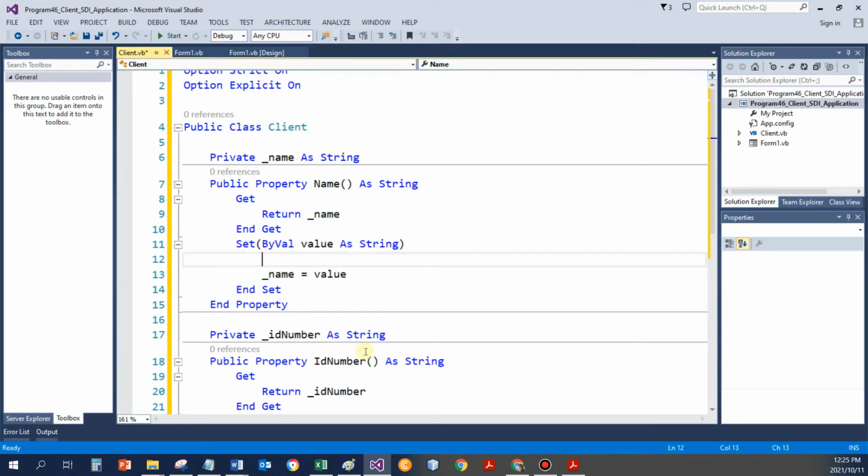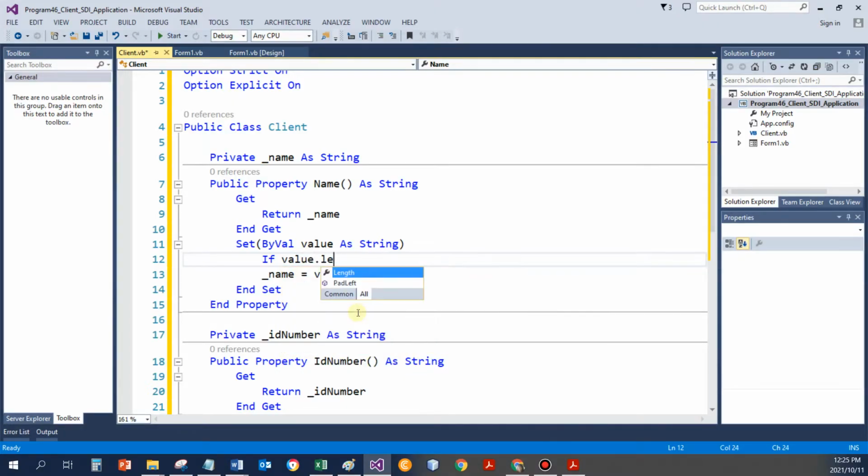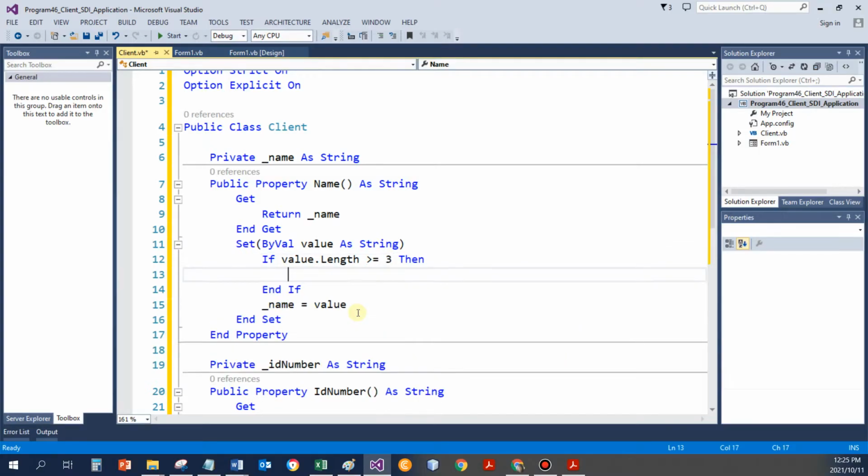I'm going to do it as follows. This set section gets the new value as a value parameter, and it's always called value. So I can check if value.length would be bigger or equal to 3, then all is good, and I want to assign my data.